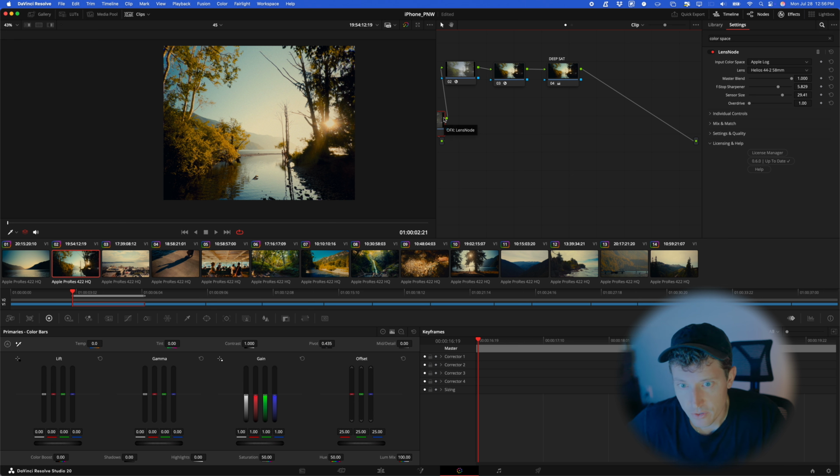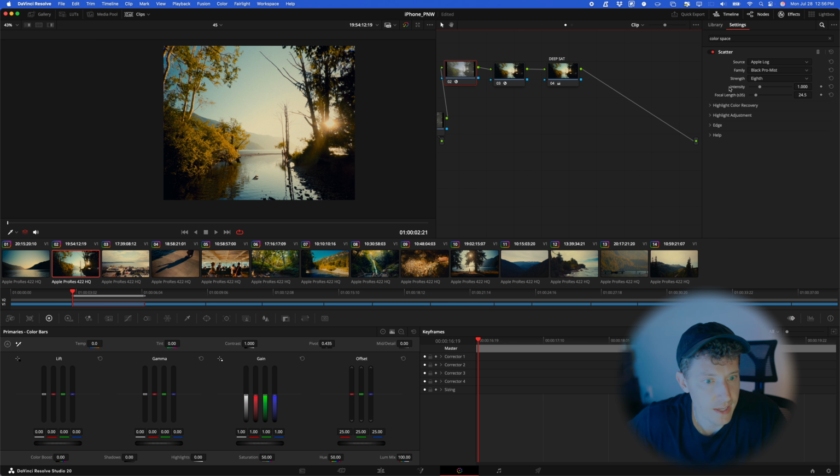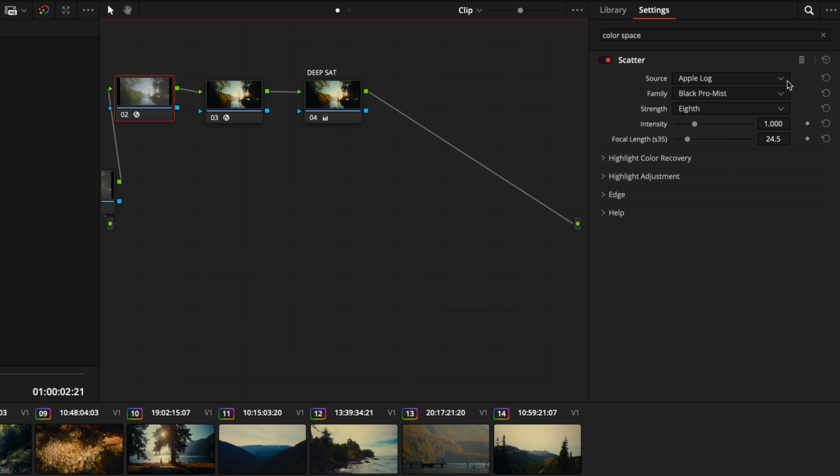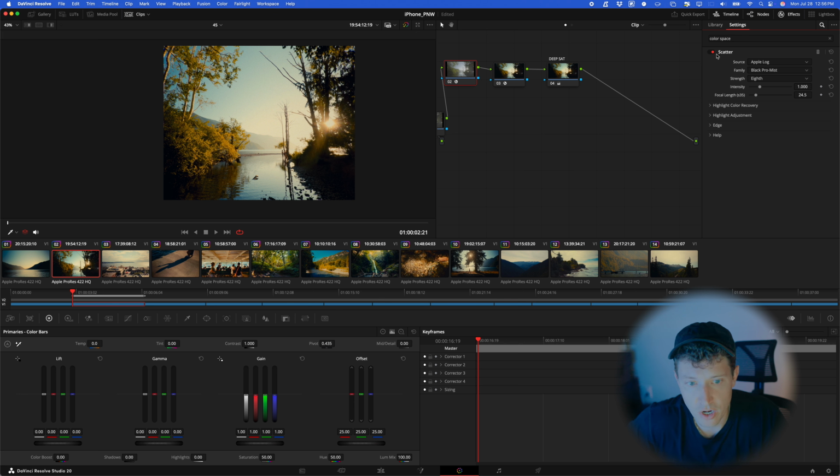The second step on this grade was a plugin called Scatter, and that's something else that I bought with my own money, and I've used it on almost every project since I've had it. What's really fun is you can emulate different styles of diffusion in front of the lens. And in fact, if you go to their website, you can see comparisons side by side with a baked-in diffusion and then something that is done in post. And Scatter does a really good job of emulating what that diffusion would look like if you baked it in.